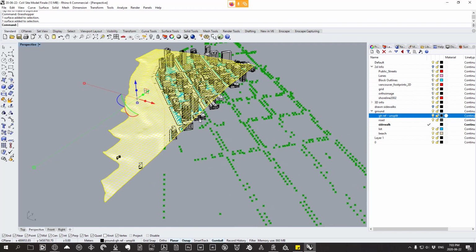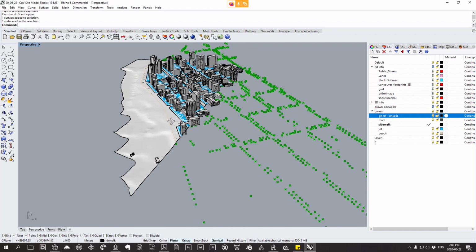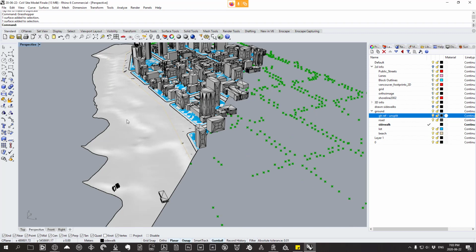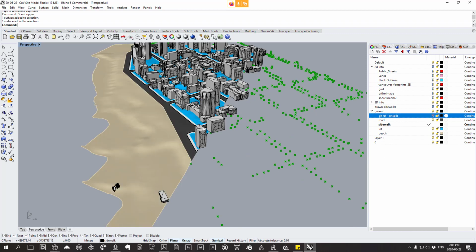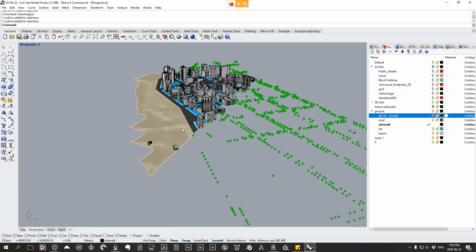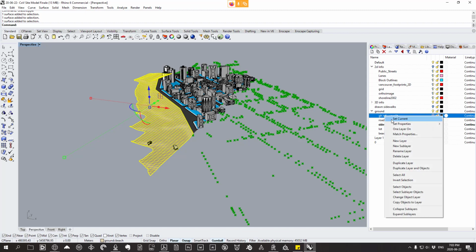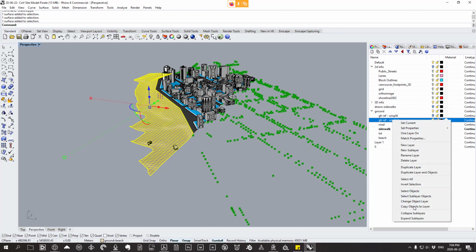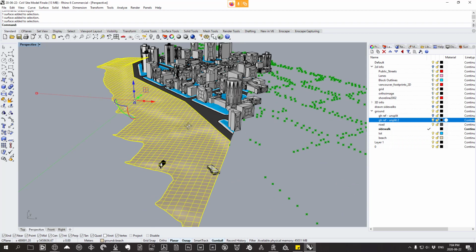Now, one thing I will mention, if for some reason you've lost this layer, let's say you forgot to create a GHREF unsplit layer and you only have these finished split layers, what you can do is make a new layer. So why don't I make a new layer called GHREF unsplit 2. What you can do is, for example, copy this beach layer to the GHREF unsplit 2 layer. So copy objects to layer. I will isolate it.